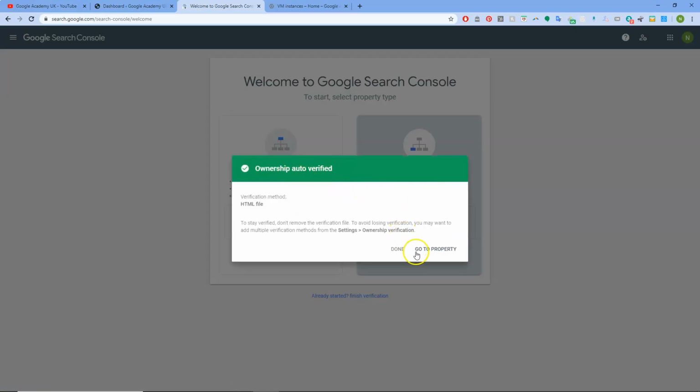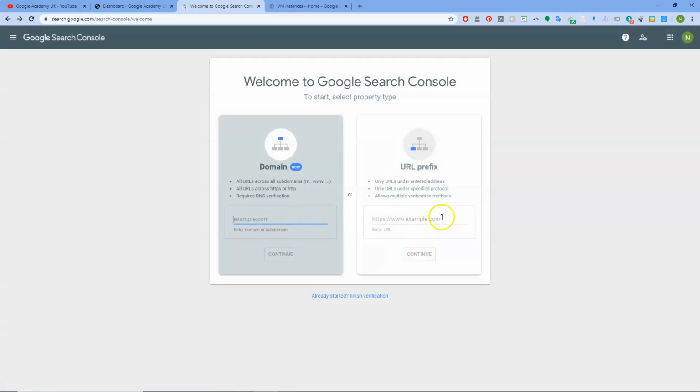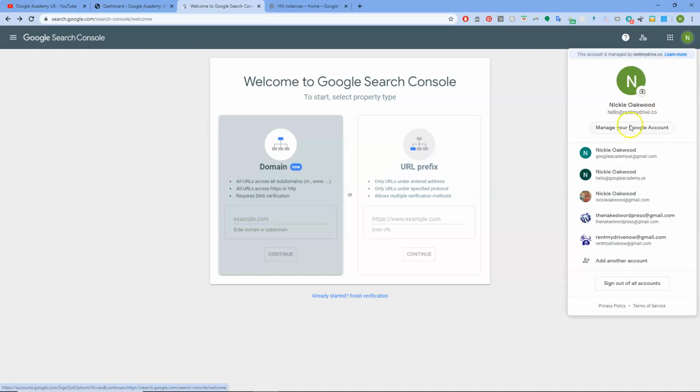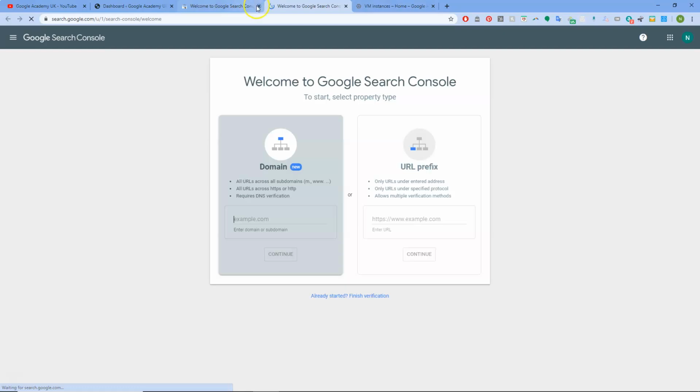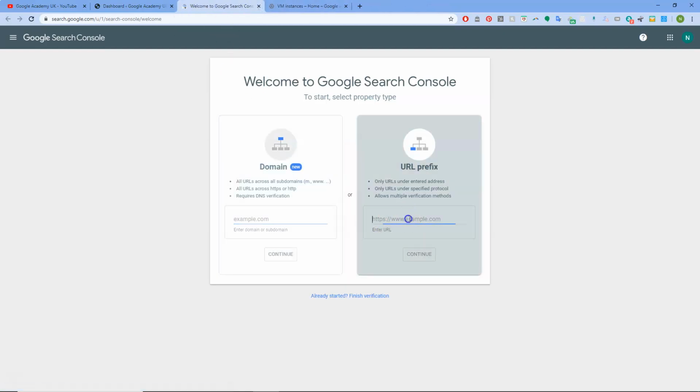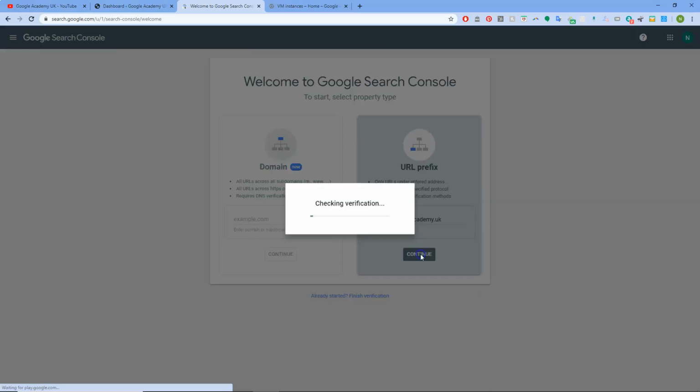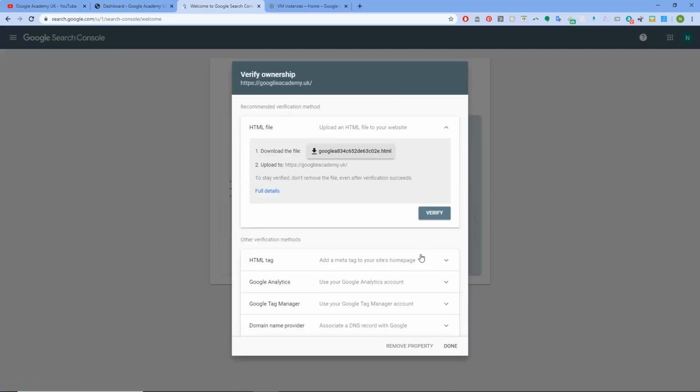We can see it's auto verified, which is not really good because this is not the purpose of the video. So what I'm now going to do is do it under a different ID, and this should then allow us, hopefully, to proceed. As you can see, it obviously works because I have the green. I'm still opening another account. Obviously, I'll have to then add things to be able to proceed. HTTPS, let's have a look now. Checking verification. Here we go.